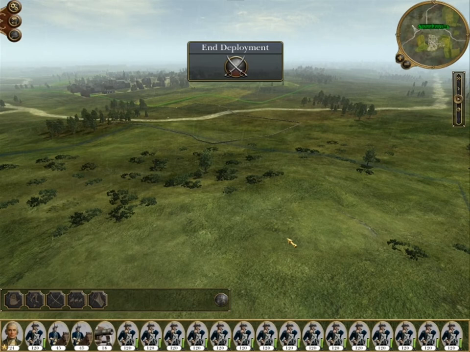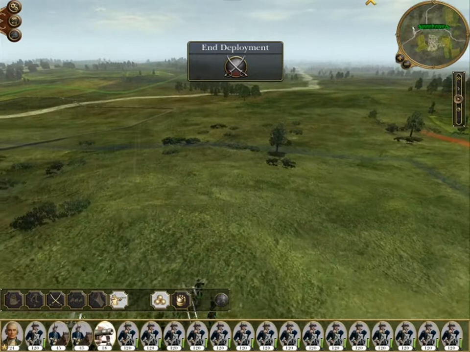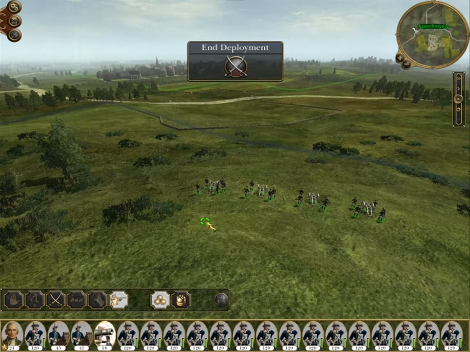So the first thing I'm going to do is deploy the Prussian artillery battery right on this hill here. Now this is fixed artillery, so it can't move once we've positioned it. So it's very important to get it in a good position right from the start. You really want it as far forward as you can get it, so it's got maximum reach across the battlefield. But at the same time, you need to make sure it's not behind a hill or behind a building or something that's going to interrupt its fire.